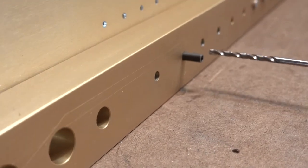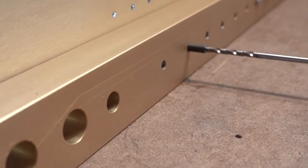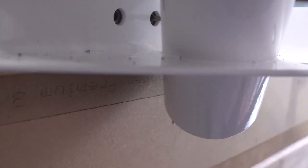And you put this one through, and you put the bushing through the second one here. It stops the same place. But when you put this drill bit through, you'll notice that it goes all the way through. Let's see if I can get a better shot of this. You can see that it goes through. And I ended up just continuing to drill and put a hole right where it did not belong.